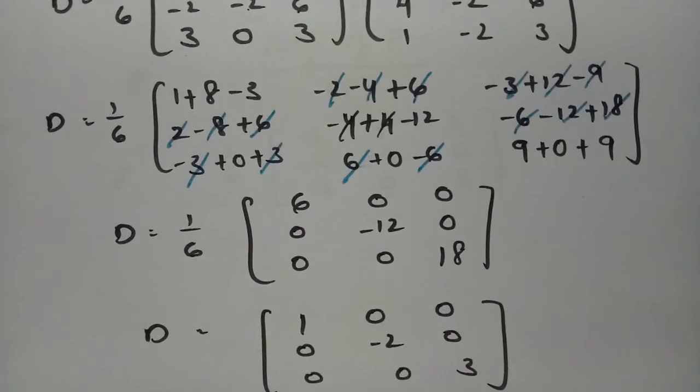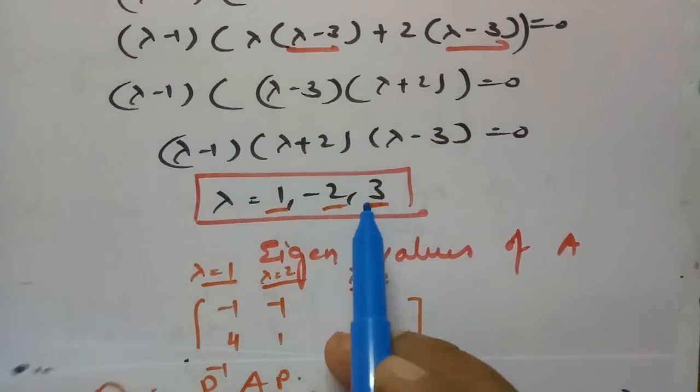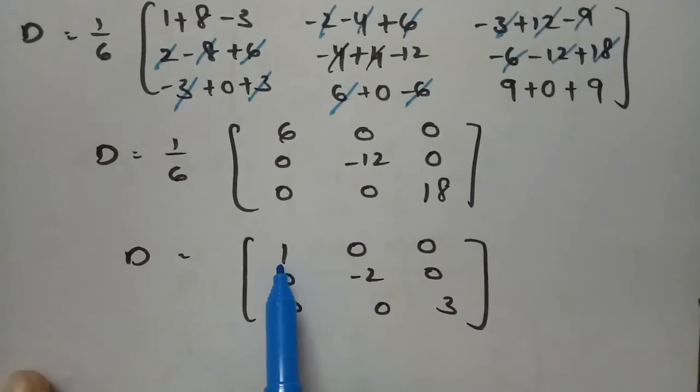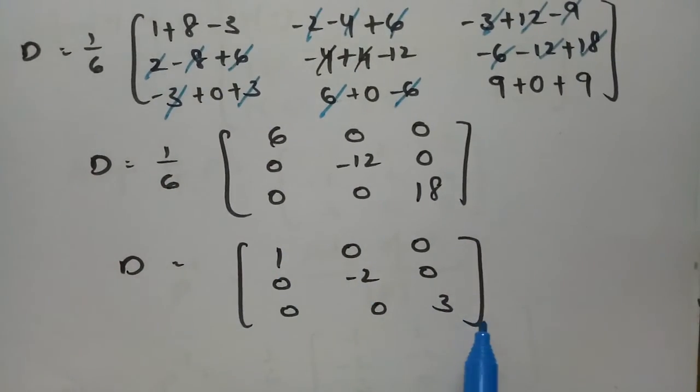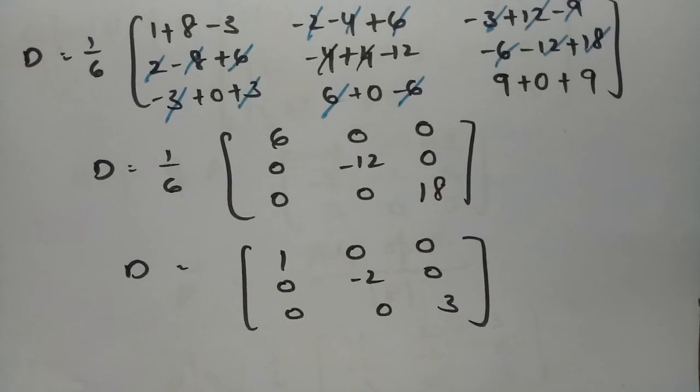And if you observe properly, what are our eigenvalues? So I'll show you the eigenvalues. So this is 1, minus 2, 3. And if you observe here, the values are 1, minus 2 and 3. So the given matrix is diagonalizable and it is diagonalized. And the eigenvalues are the elements of the diagonal of the matrix. And this is how we have to cross check. So this is very, very important, most important.